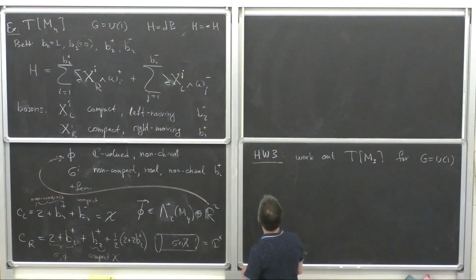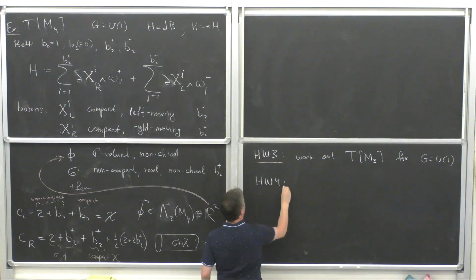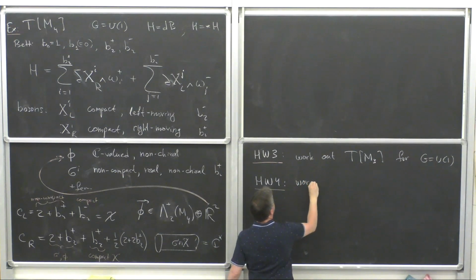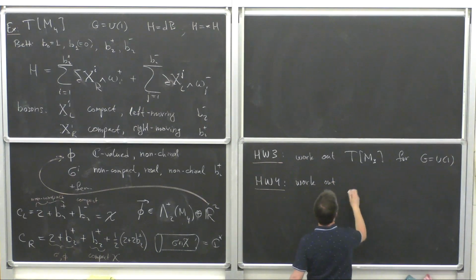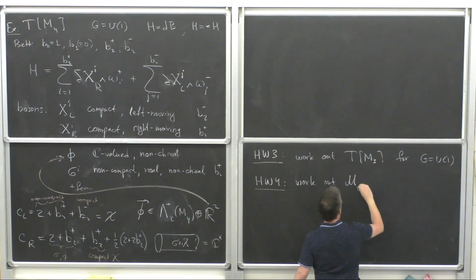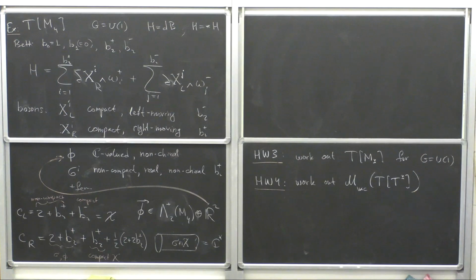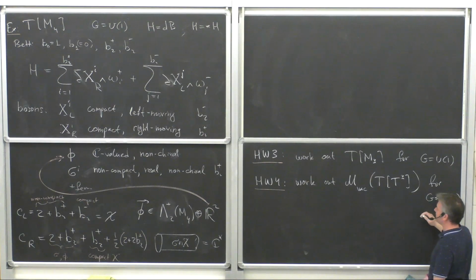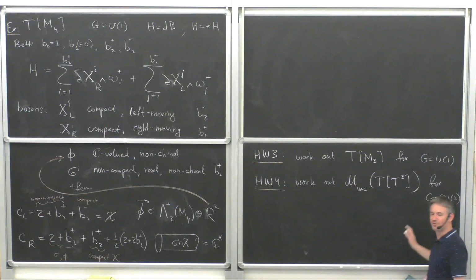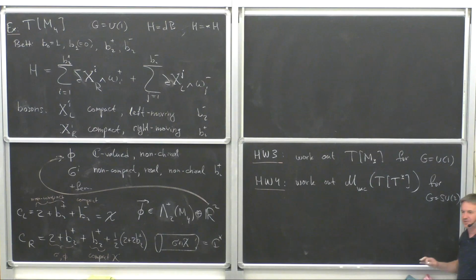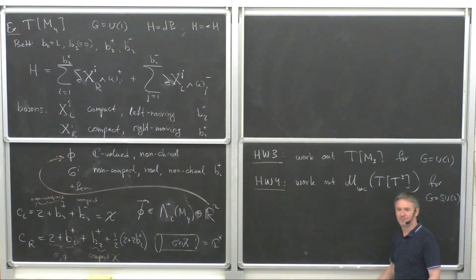And maybe homework 3, homework 4, is slightly more interesting. Work out the space of vacua analogous to what I was showing you before for T of T3. So this is the maximally supersymmetric theory in 3 dimensions for G equals SU2. Sorry, I should have said the simplest non-abelian case. You can start with U1, because this will be part of your homework here, but then try to generalize it to SU2. And what you're going to see is something interesting. You can compare it to ABJM theory, which is also a maximally supersymmetric theory in 3 dimensions, but you can see how they differ. And again, even for SU2, you'll see useful lessons analogous to what we saw a moment ago.